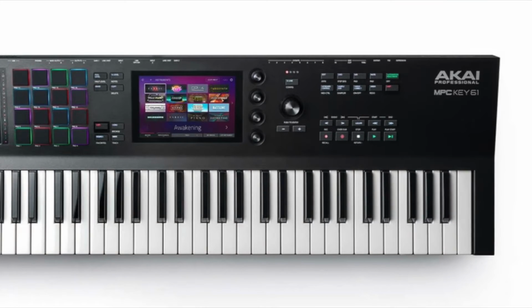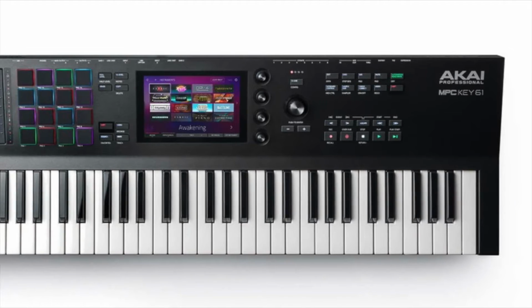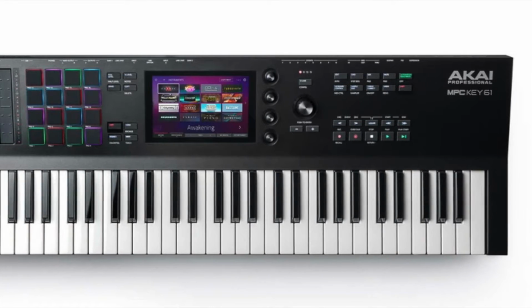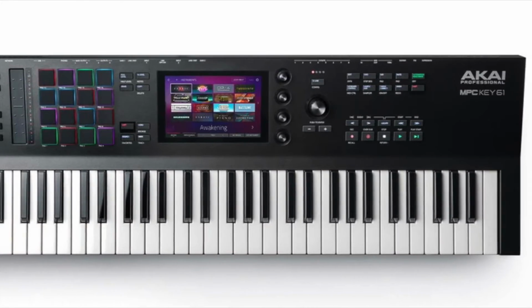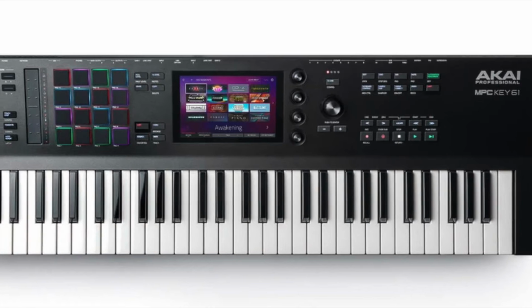Today we're going to be taking a look at the Akai MPC Key 61. There has been a lot of talk out there in the forums about what it's been like for those who have been using it. Because of that, we will not be looking at the review in terms of the hardware review and the features and functionalities. It seems to me like people who are using the MPC Key 61 do not have a single issue with the software. And why is that?